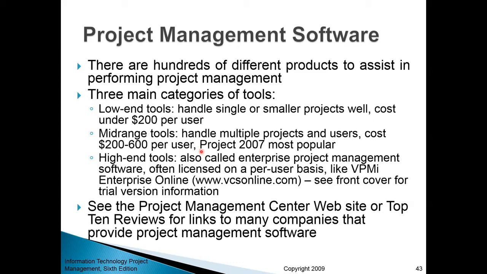Mid-range tools handle multiple projects and users. They're slightly more expensive. Microsoft Project, I think the latest version so far is 2013, is probably the most well-known in that category. In fact, I think up to recent times, Microsoft Project has been one of the most commonly used applications for project management. You can download Microsoft Project 2013 from the Imagine website from Microsoft. I already posted instructions to our course in Canvas with those download instructions.